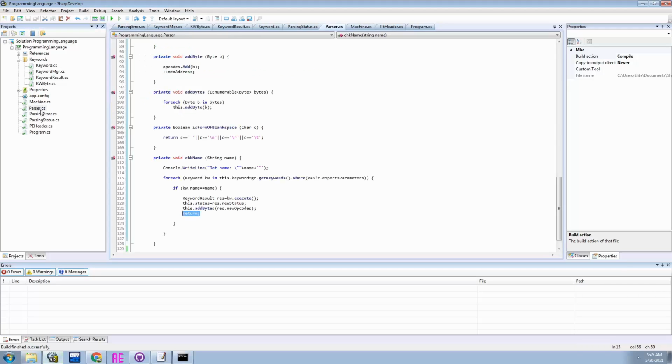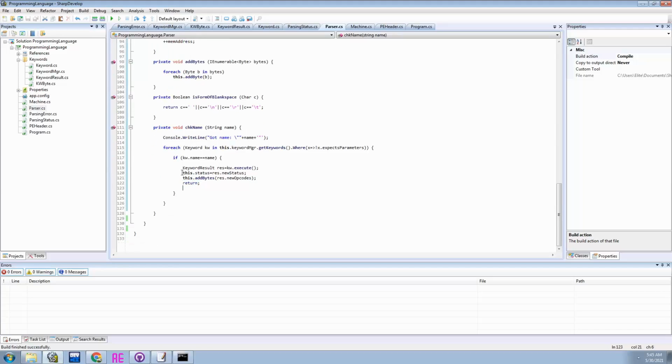And now we go back to parser. Basically, if it never finds a match, and we know it wasn't, because if it does, it would return, and this would never run, then throw a new parsing error. Unexpected name is all. It's not a lot of data, but it's all I'm going to give right now. And then we're going to give them the name. That's all the data we really need, especially for debugging right now.